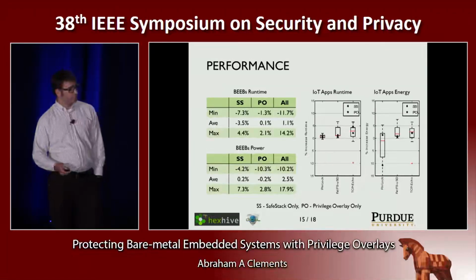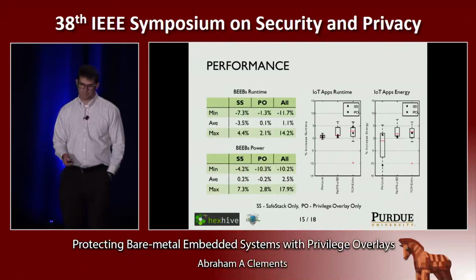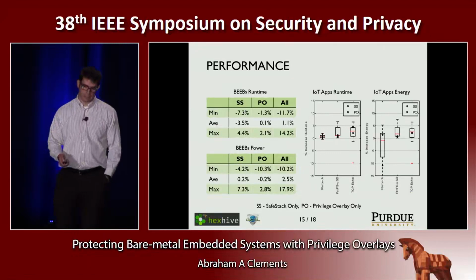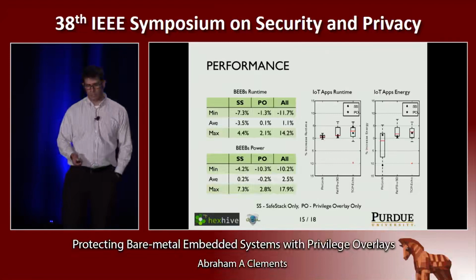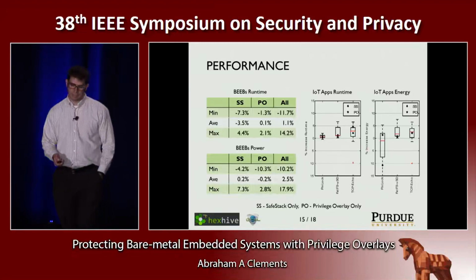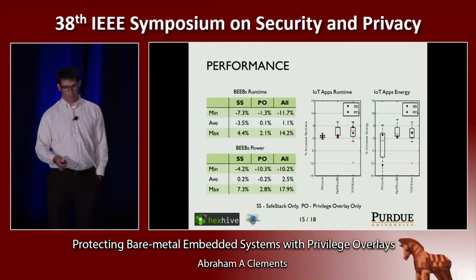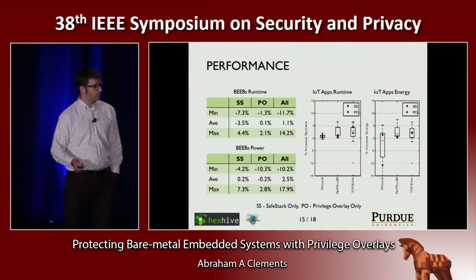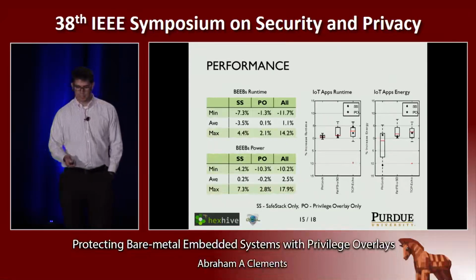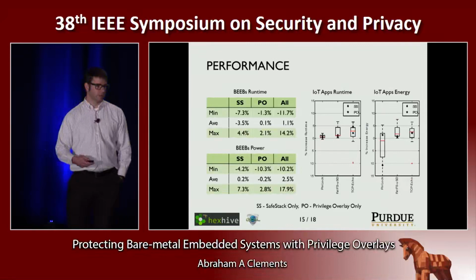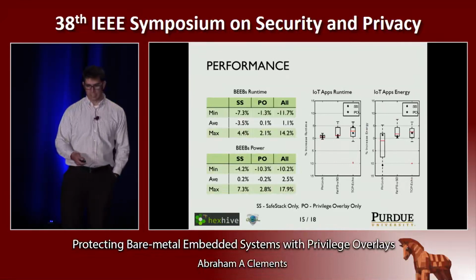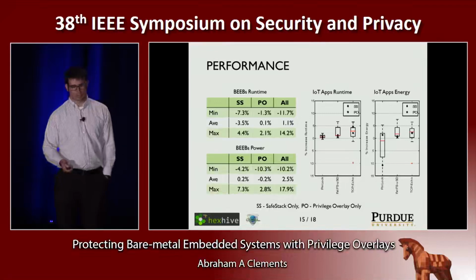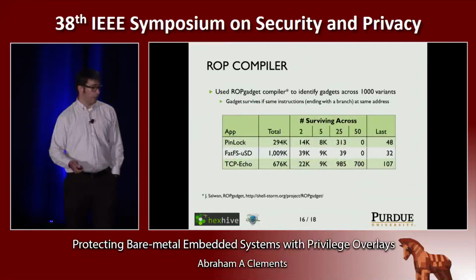We also tested 3 IoT applications. These applications, as you can see, always use under 10% of energy or runtime, and the energy and runtime are highly correlated, with the exception of the pin lock, the first one, which is blocking on I/O, it's reading from a serial port, and because of that, the execution time gets hidden, but the energy distribution does not get hidden.